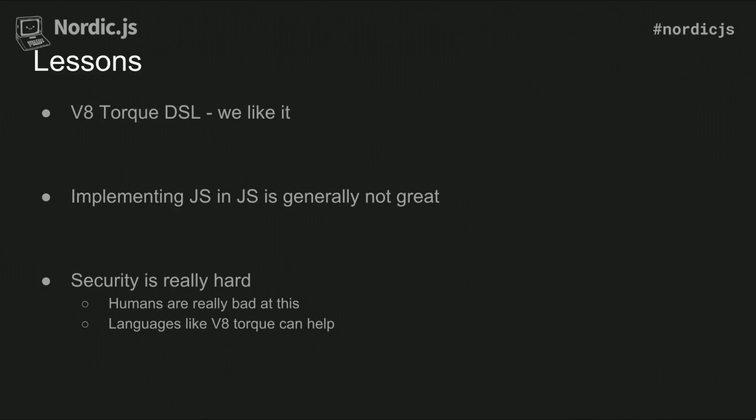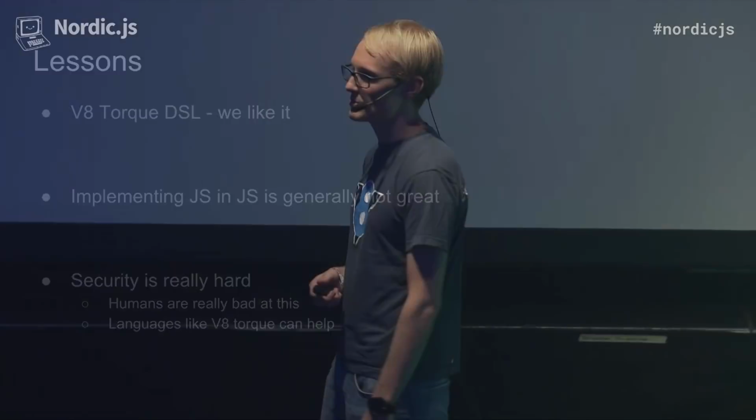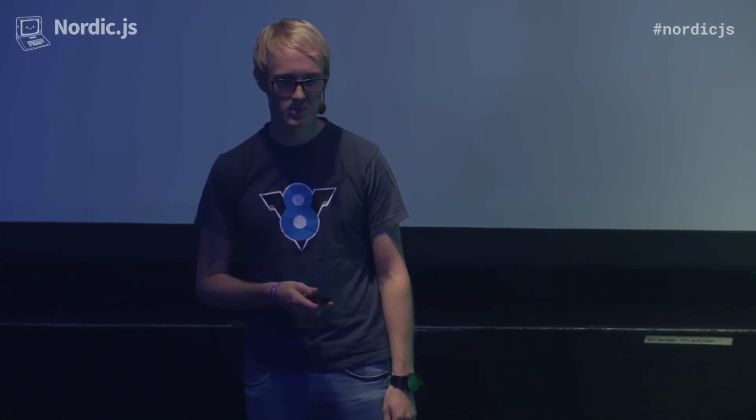So lessons for us: the V8 Torque DSL. Yeah, we really like it. Normally when people tell me they fixed their problem with a domain-specific language, they have 2 problems now, right? But for us, it worked really well. And we have compiler people on our team, so they love inventing languages and writing compilers for them, so that keeps them happy.